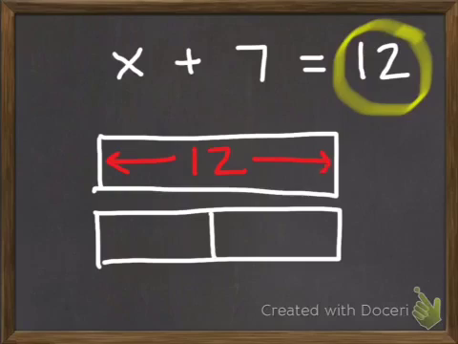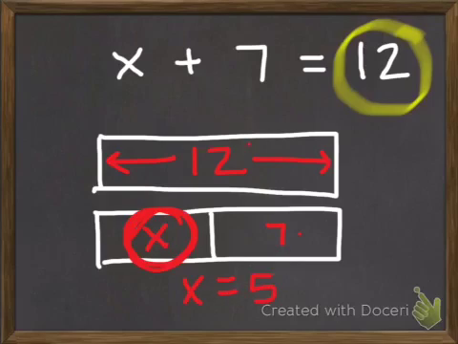And we know that the parts that make up 12 are x and 7. So as you can see here, what we have missing is a part. When you have a part missing on a bar model, you know that subtraction is how you're going to find the missing part. So simply we can do 12 minus 7, which equals 5. So now we know x equals 5.